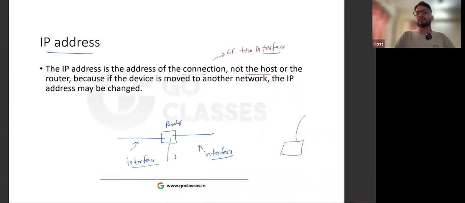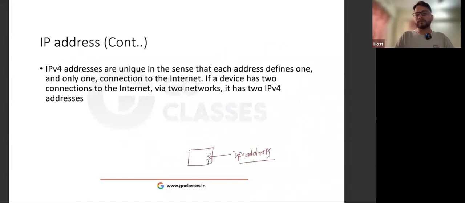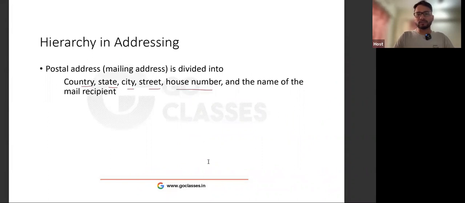If a host or any device is connected to just one interface, like our normal everyday PCs, it has just one IP address. But a device that helps us to communicate, maybe a router or something like that, has multiple IP addresses, because it is connected to multiple interfaces. Anyway, this will become clearer. Let me just quickly go through the slides.